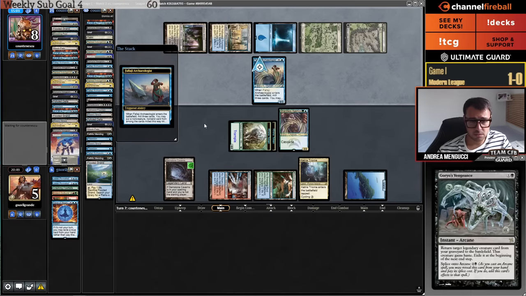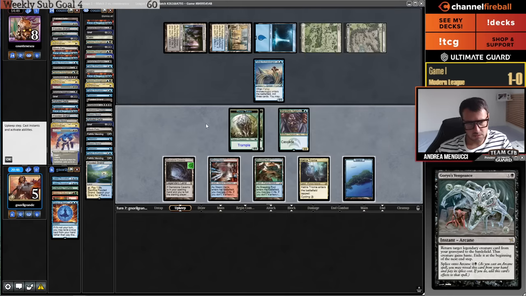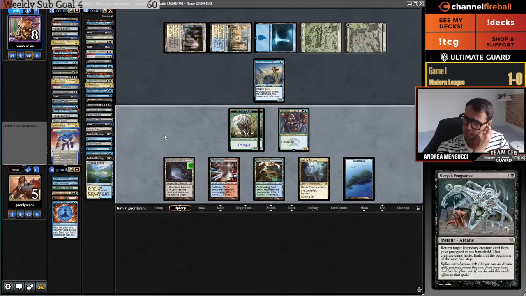Alright, here's Goryo, though. So I guess I need to top deck if I want to win this game, because otherwise it's 7 damage. Wow, opponent can save themselves at 1 life here. Alright, let's top deck now. I have a lot of outs, so let's just draw it. Boom. Top deck.